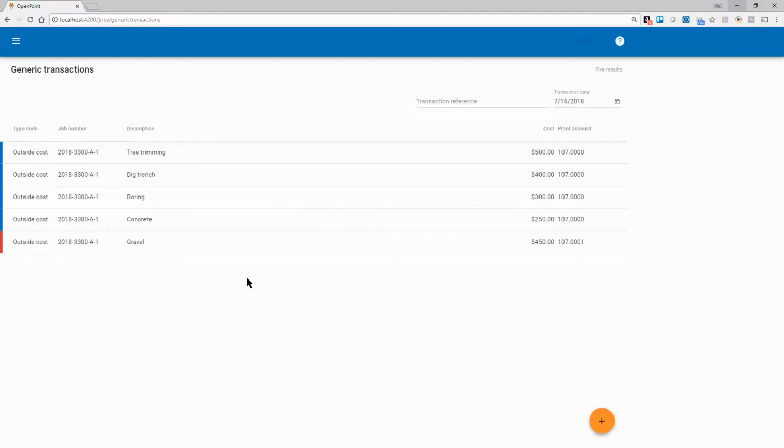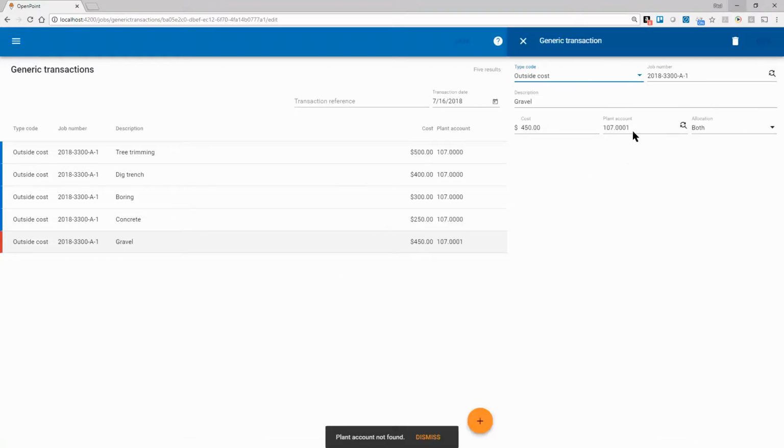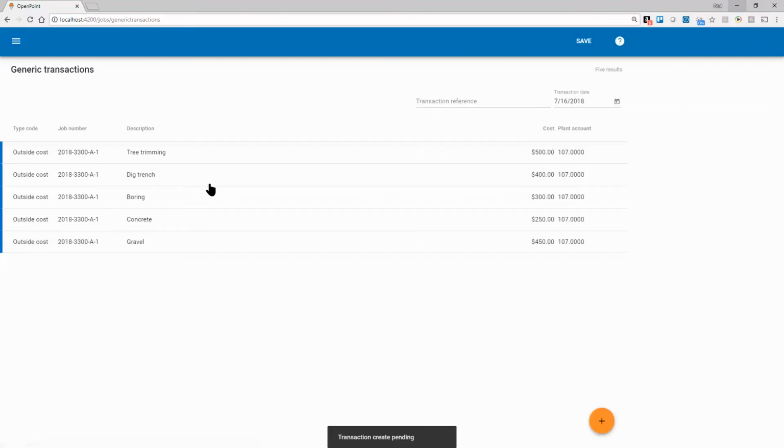It completed again, but this time you see that one of these records has a red bar next to it. So that tells us there's some kind of validation problem. So what I can do now, of course, I can go back to Excel, correct the problem and just re-import it, or I can just click on it and it'll tell me that the plan account wasn't found. So it's showing me in red again that there's a problem, and I can just go in here and fix that. It's like, oh, I know that's supposed to be 107.0000. I can say done, and now it will change the bar to blue, and I can just click on the save button up here, and I've saved all my transactions, and I'm ready to move on to the next task.